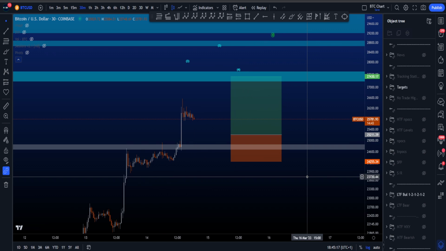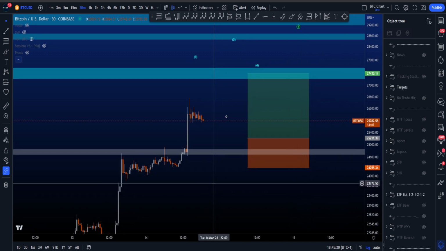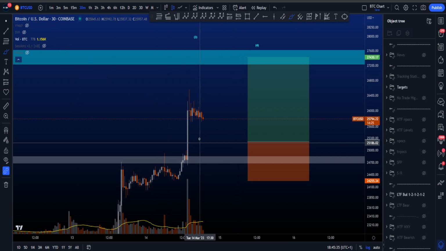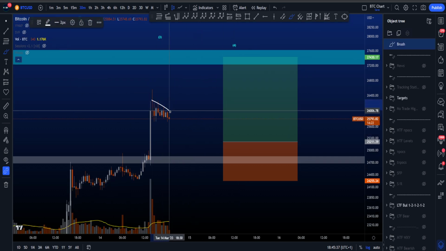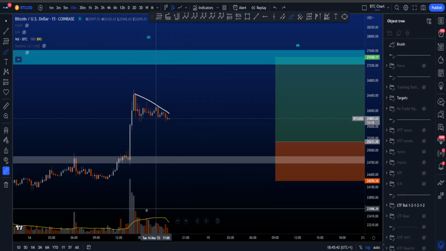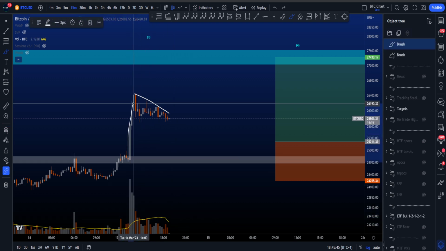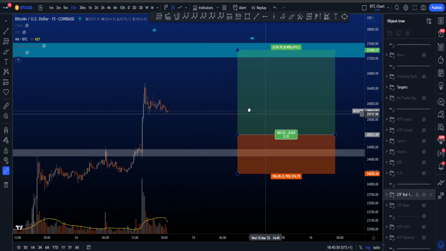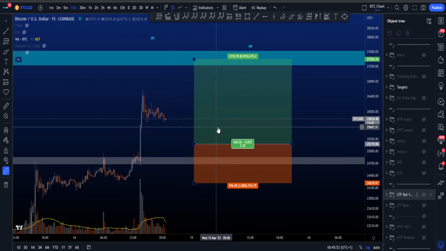Now what we had earlier today was news, as mentioned in my previous video, at 1:30 p.m. Central East European time, that is, and exactly look at the time at the bottom. At 1:30 p.m. we crashed to the upside and eventually started ranging for the past couple of hours basically. Looks a little bit like a bull flag. If we look at the volume, we have a little bit of a corrective structure to the downside over here. However, volume is going down as well, and after such a big push, this might be a bull flag, but again, that is a might be, because also here, a potential trading setup is quite difficult to find.